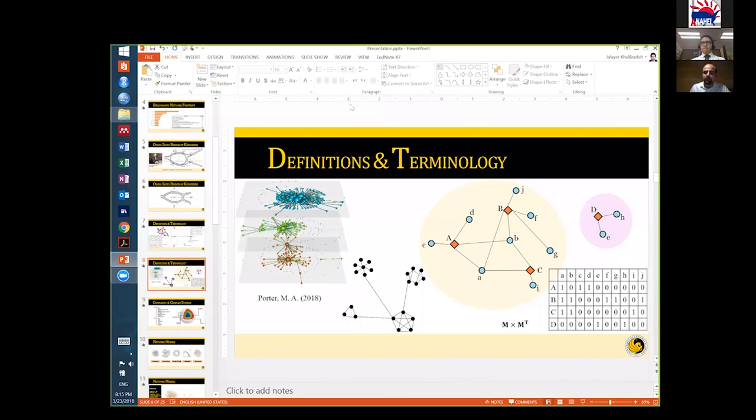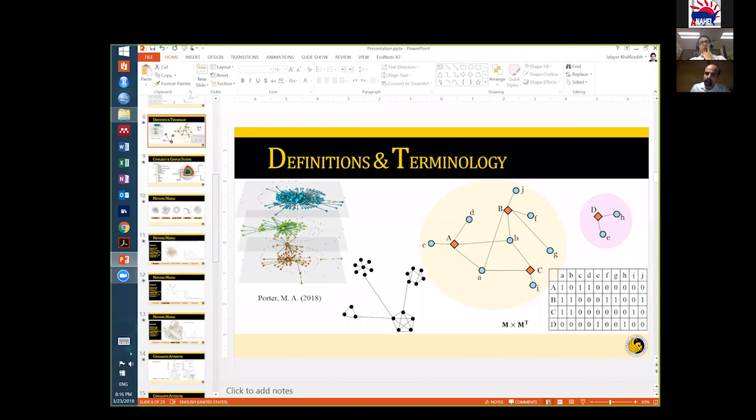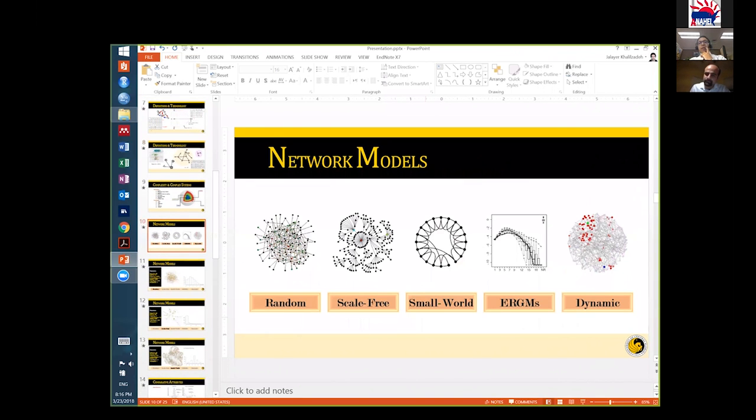Got it. Thank you. The next question is, what kind of theoretical network models, like dynamic or static, can be applied to tourism research? All of them. The major one I think is scale-free models, but we can use small world models, ERGM, and dynamic models. All of them, except random models, which are kind of old and not used that much because of the logic. The rest of them are usable in hospitality and tourism contexts.